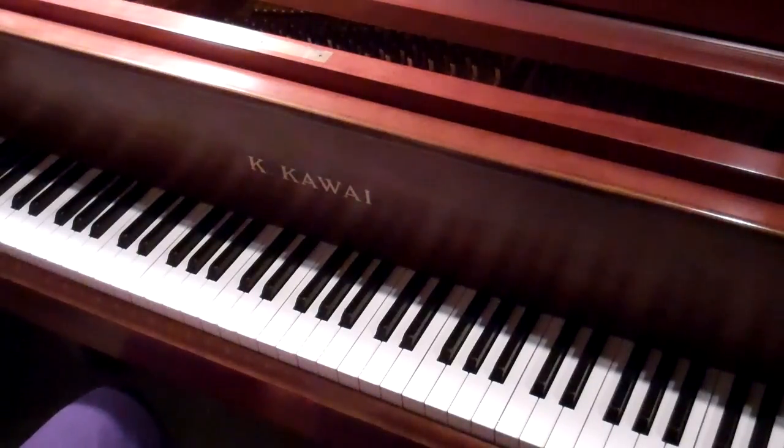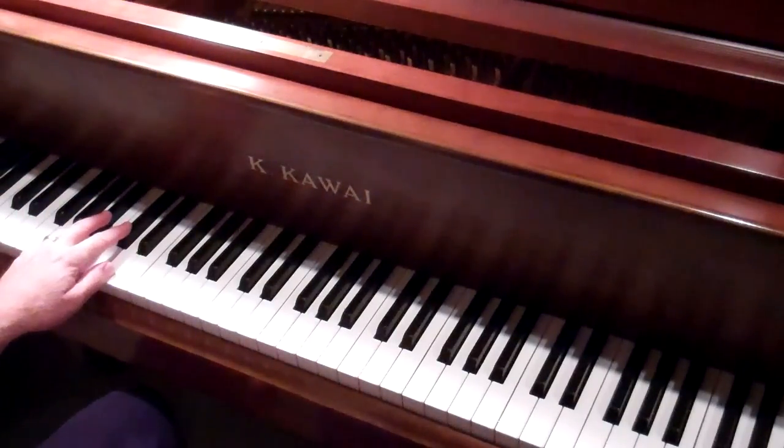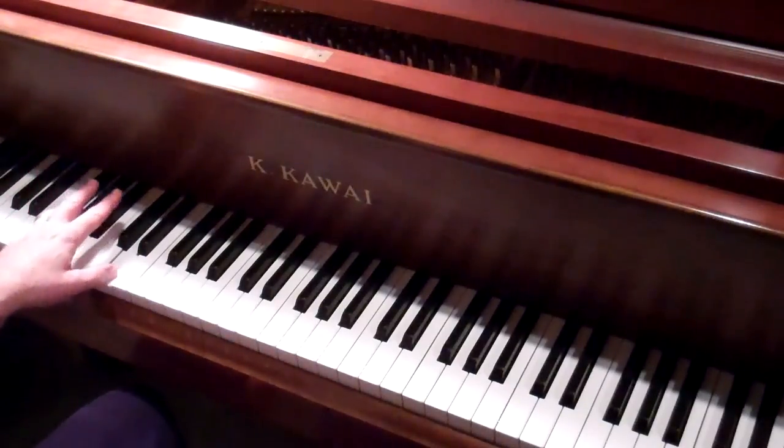I will add a caveat that I'm not really a piano player, so when I try to play this thing up to speed, it's probably going to sound pretty bad. But anyway, it's basically a 12-bar blues. So starting out, we're going to have a root G and a fifth D.